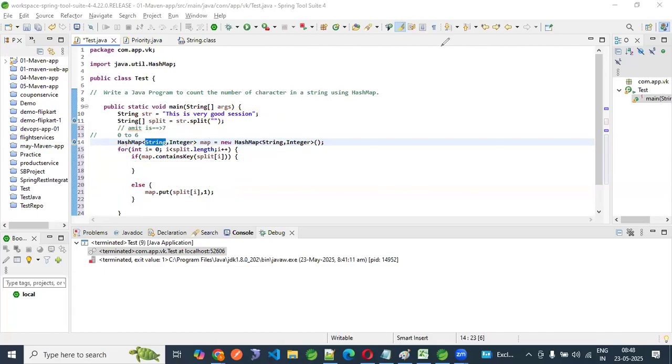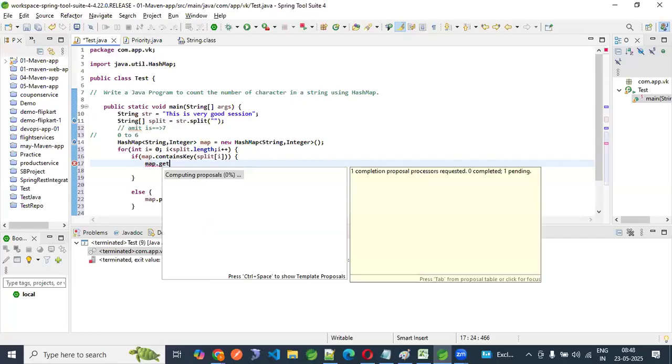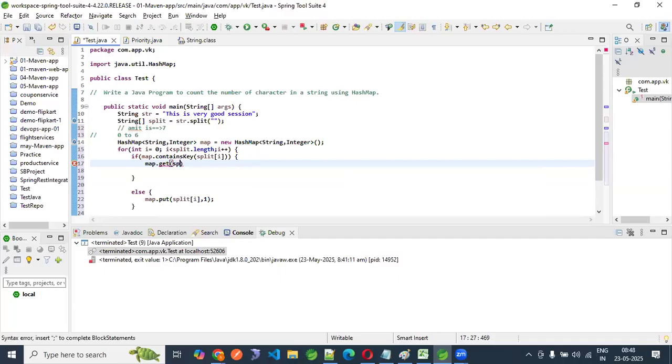Otherwise, it won't. Let me write some logic in the if block. Now, in map dot get, split, map dot get split array of i.